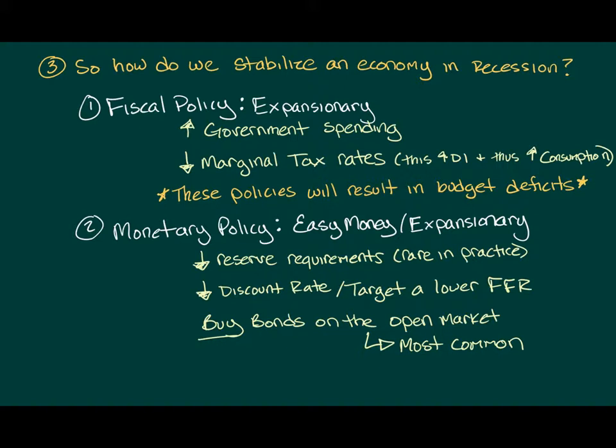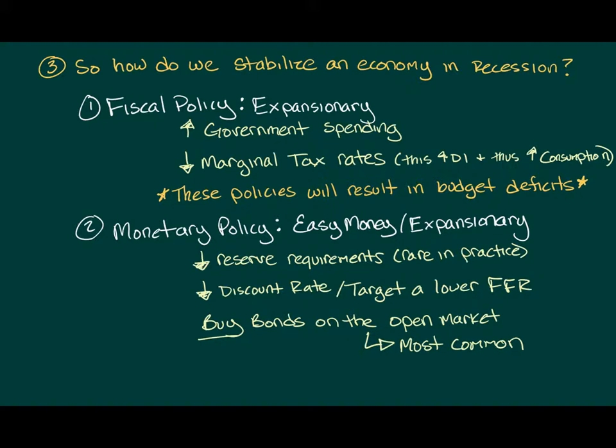The second tool that they'll use is changing interest rates. So one of the 2 interest rates they can change is the discount rate, which the Fed has direct control over. This is the rate that the Fed charges commercial banks to lend those banks money. In addition to lowering the discount rate, they can also influence another interest rate that they don't have direct control over, that being the federal funds rate. So they can target a lower federal funds rate, and lower discount rates have the exact same impact on the economy. They're both expansionary to the money supply, resulting in rightward shifts in the aggregate demand curve through a process we'll get to in just a second.